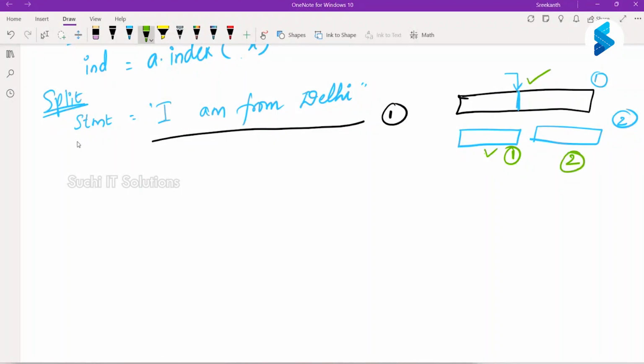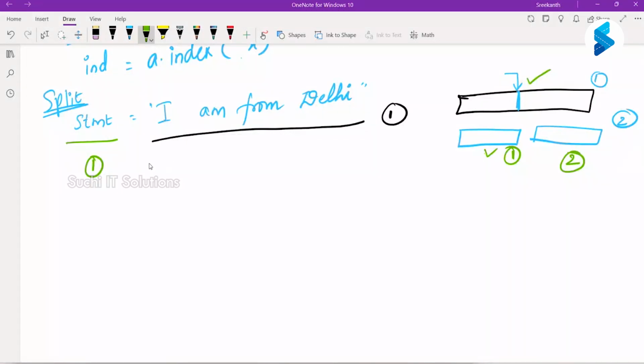But how many variables do you have here? You have one variable, but right after the split, you have more than one value. Right? Are you guys clear? Yes, sir. Now, if we have to split, I should choose what substring I want to split it with.